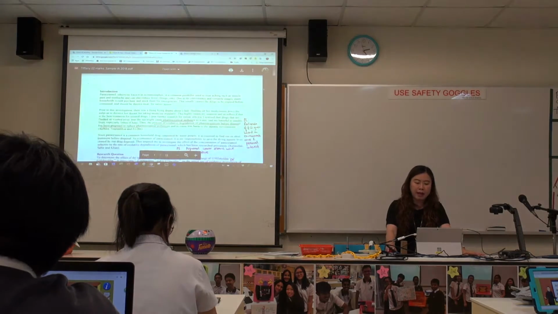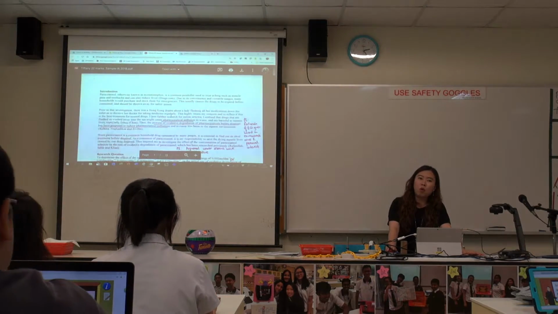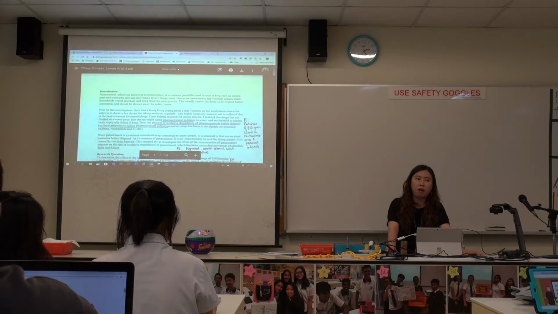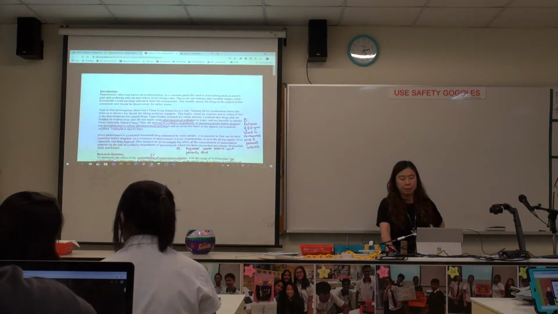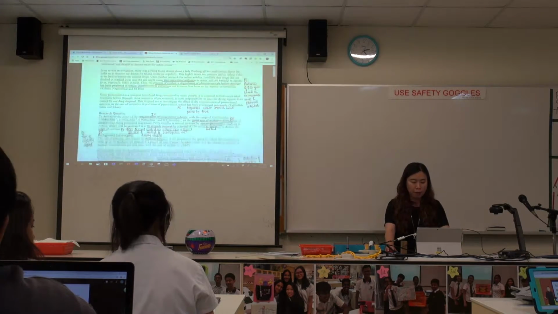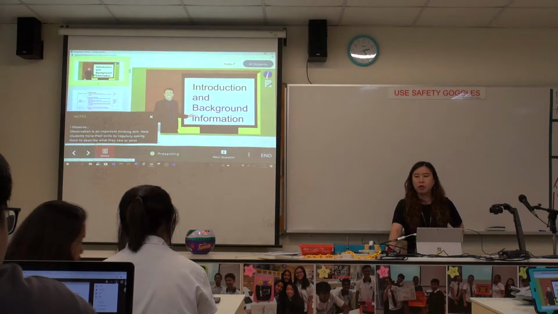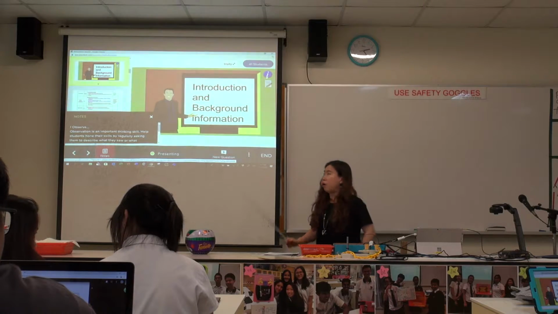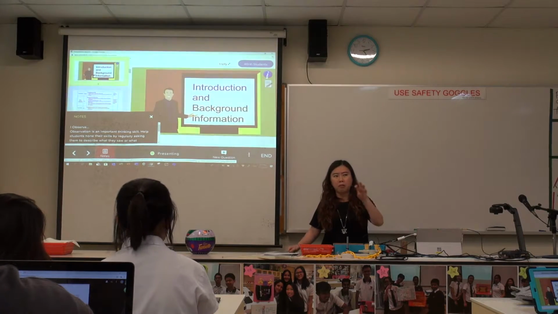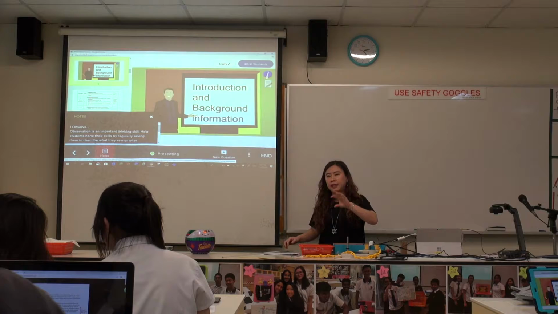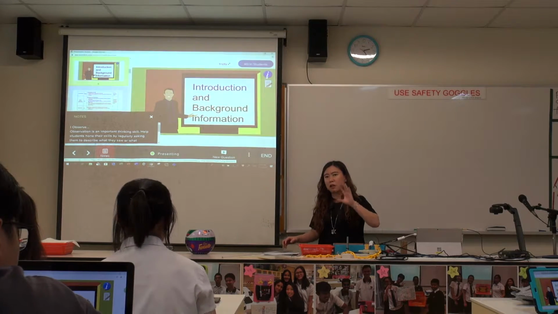This is a full IA that was picked up by IB in 2018 as one of the top samples. And this is a full report. This is a research question. So let's go into the i. Can you see the i icon? This i icon is important. I put it on most of the pages because this is your marking assessment criteria.